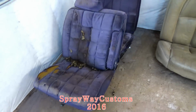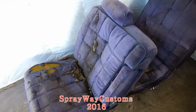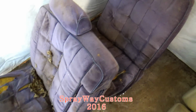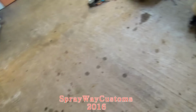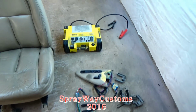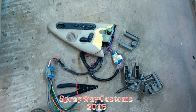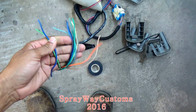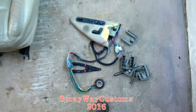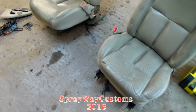I got the box Chevy seats over here. They were sitting outside doing them 7 months. But I got my jump box right here. I'm finna wire the seats up just to make sure they're still in good working condition. Then I'm gonna figure out how I'm gonna make my seat rails, my brackets.